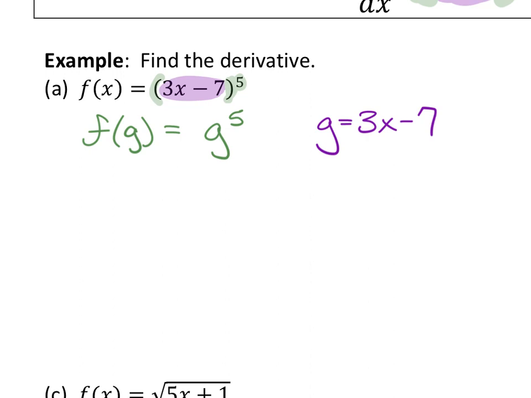So when we do this, we're taking the derivative of both f with respect to g instead of x, and then of g with respect to x, meaning if I do f prime of g, not x, all I have to do is pretend like my variable is g, like an x, and this would be 5g to the 4th power. Power rule, right? We follow? Yes. Great. Then I take the derivative of g, which is just 3.